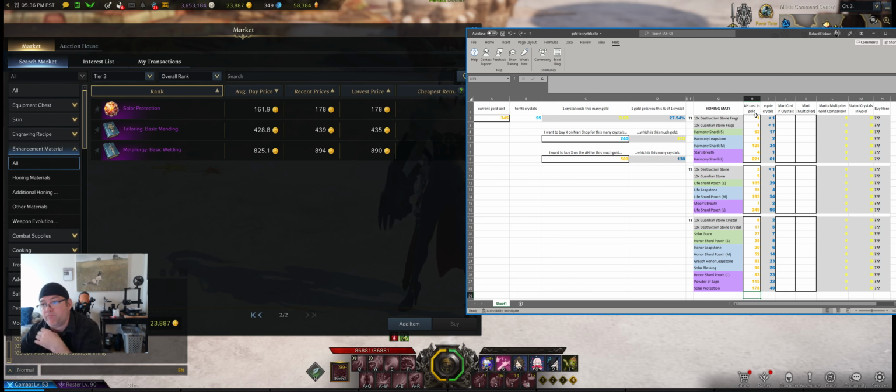So now that I've populated column H and I've got it all filled out, it's gone ahead and done the math, where it takes this value that I've provided in H2 and multiplies it times the crystal equivalent. That's this value here. So it figures out that 62 gold is basically 17 crystals. 6 gold is basically 2 crystals. These are so cheap these days that it's literally 1 gold for 10 of these.